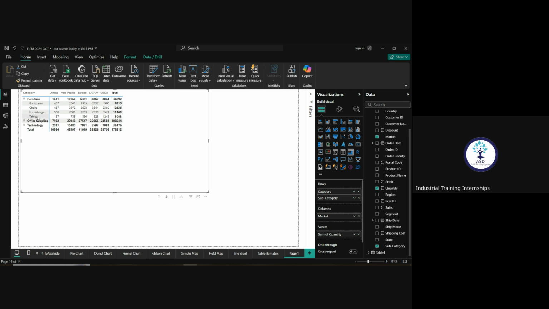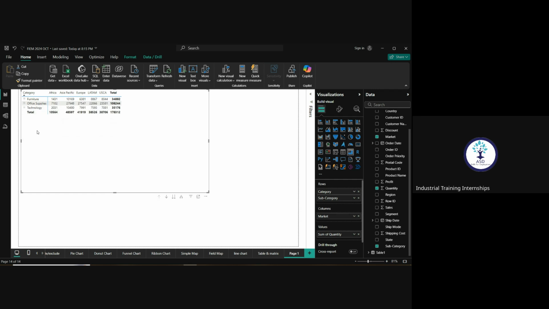So now you can see these four things are included in furniture. Next, click on office: these particular things are included in office supplies. And the third one, if you click on technology, then you can see these four or five things are included in technology.